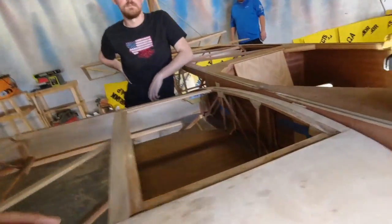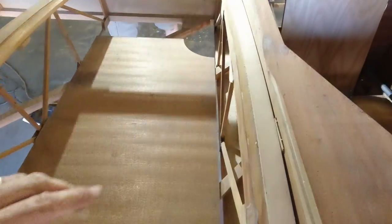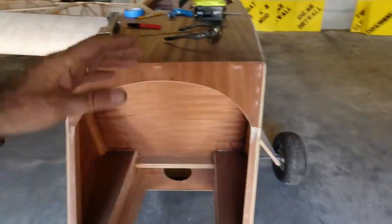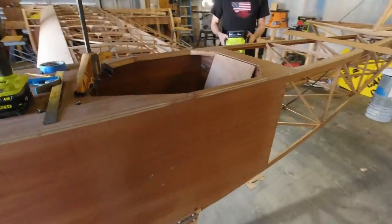So we used our template. We found close to where our marks were going to be. We put the wing in with some shims right here, so that across the flat section we are a 16th of an inch away from the fuselage. And then the next step, we set our wing at 3 degrees dihedral just to see where we are.